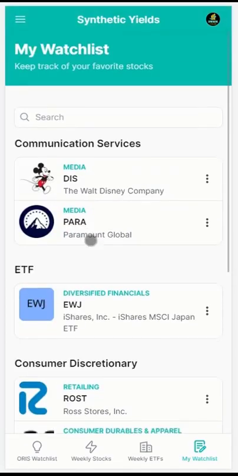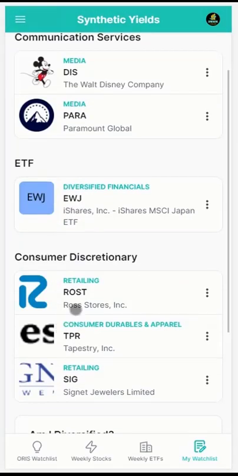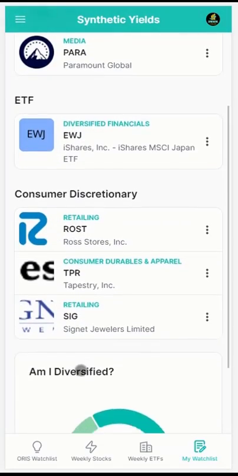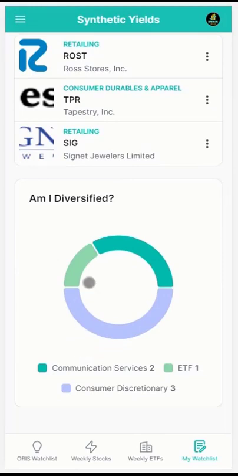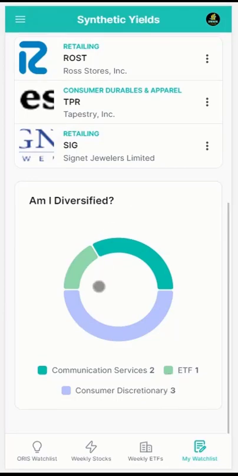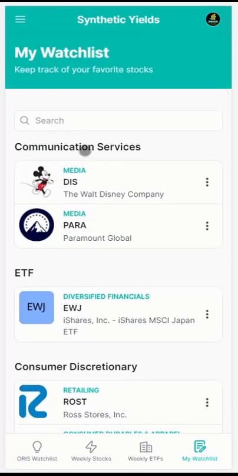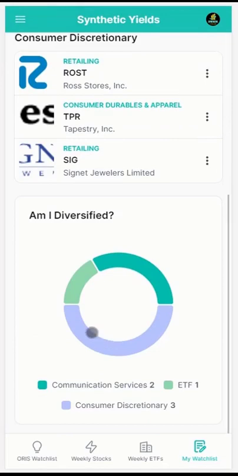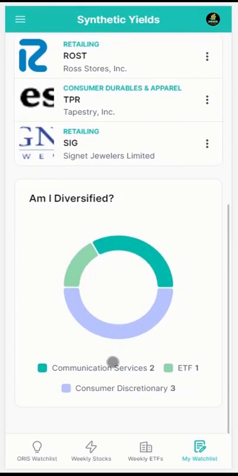So you can kind of see I've added a few to my watch list, and this will give you a nice little chart here to help you know if you're diversified. Right? Obviously here I'm not very diversified. If these were the stocks in my portfolio, I'm only in kind of 3 different categories here, whereas there are 11 sectors in the economy.